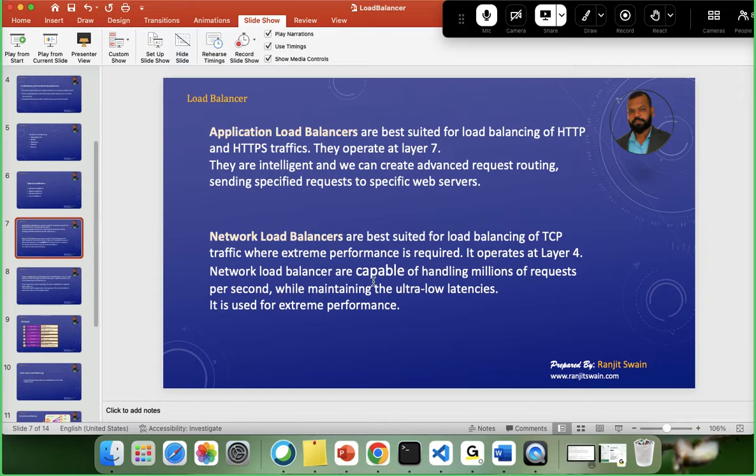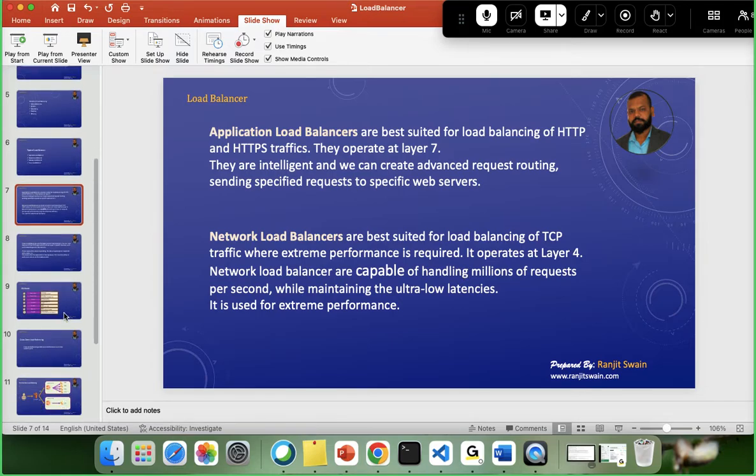Most trading applications will definitely set up network load balancers to get high and extreme performance for the applications and network traffic requests. That's why it handles millions of requests per second, so you'll go for network load balancers.